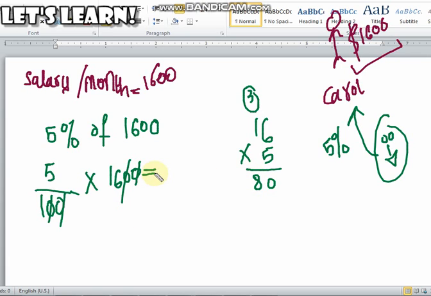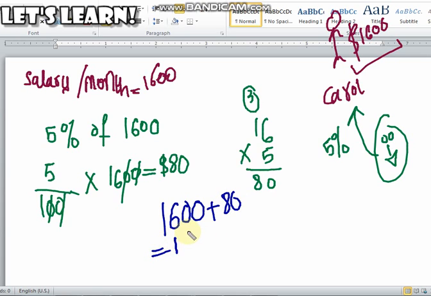So हमें ये बात पता चली कि बेसिकली $1600 का 5% कितना होता है? इट्स एक्चुअली $80. तो अगर मैं इस बात को दोबारा से कहूँ कि जब उसका बॉस उसके पास आया, उसे कहा कि आई एम वेरी इम्प्रेस्ड विथ योर वर्क एंड आई एम इंक्रीजिंग योर सैलरी विथ 5%, तो इस बात का मतलब क्या है कि उसको नेक्स्ट मंथ कितनी सैलरी मिलने वाली है? नेक्स्ट मंथ उसको 1600 के साथ 5% ओवर सैलरी मिलेगी. सो 1600, और यहाँ पे हमारे पास 5% क्या है? 5% इज़ बेसिकली $80. सो द नेक्स्ट मंथ शी इज़ गोइंग टू गेट हर सैलरी एज $1680. This is her actually new salary.